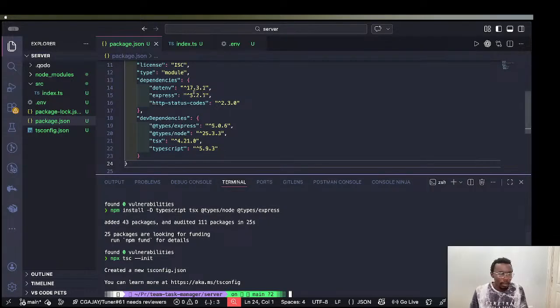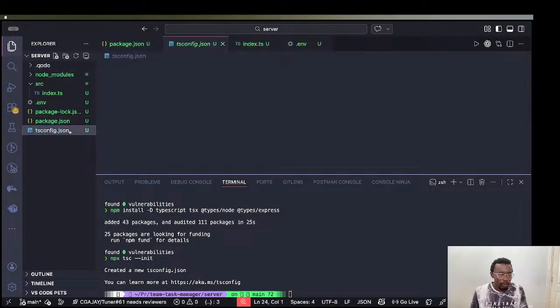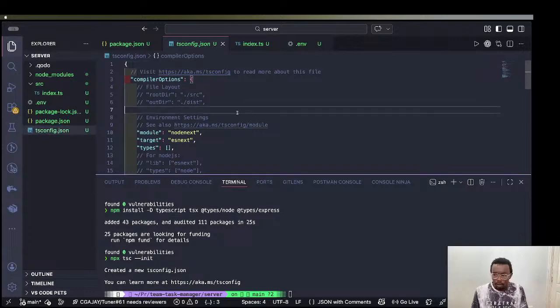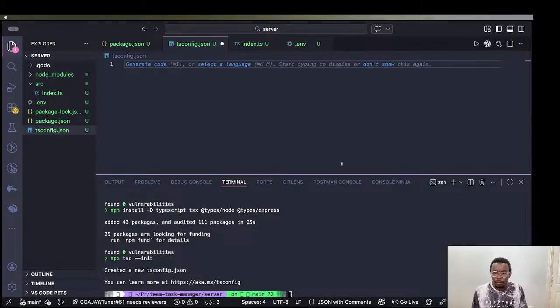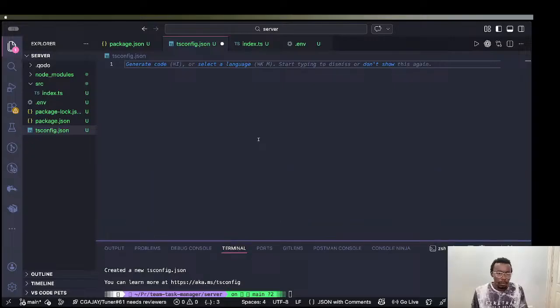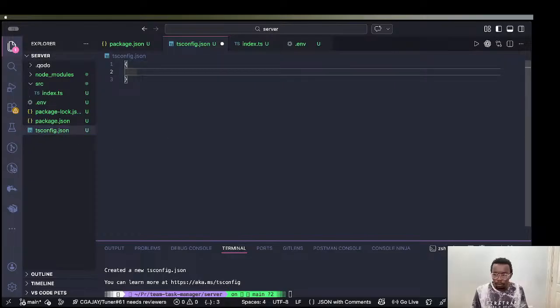And then it created our tsconfig.json file. So I'll just select all these, and maybe let me first minimize the height of my terminal. On my tsconfig, I've just deleted everything, so I just want to make it a bit more neat.